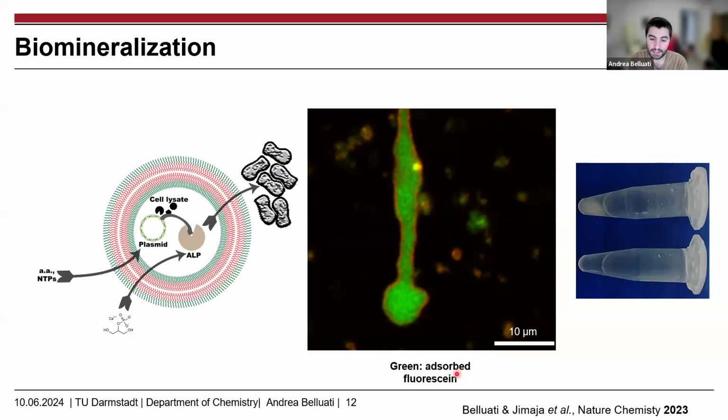And you can actually see this mineral by the absorption of some dyes, such as fluorescein, that makes these very deformed, elongated vesicles, plus some of them which are much smaller and of much more irregular shape. You can also see the actual mineral here in the top Eppendorf tube that actually precipitates, whereas the same vesicles without the production of protein still have no precipitate inside.